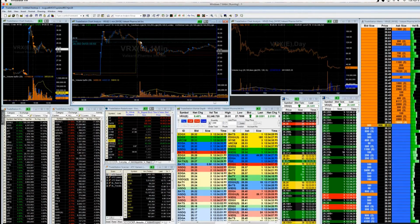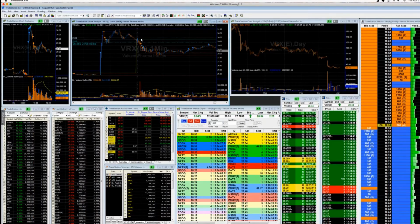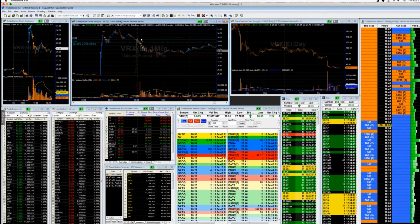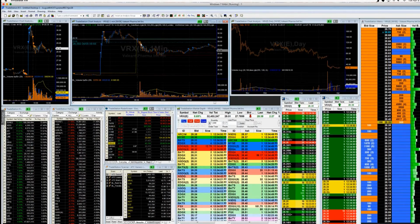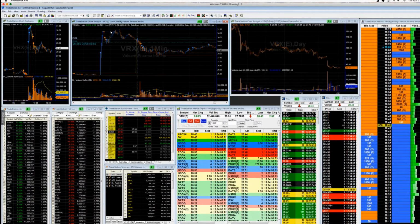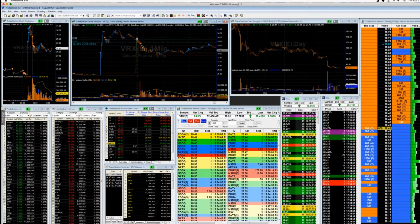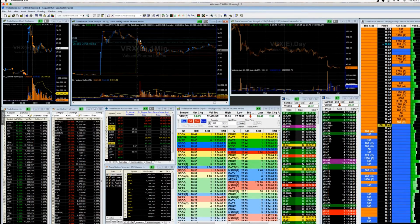Now, if you weren't able to take it there, because that was almost right at 9:30, and I know a lot of you wait a few minutes, 5 minutes, 10 minutes, depending on what your trading level is, we wait for that stock to come back down, and then after that 5-minute period, the next entry would have been right under that 29.40. We could see buyers were running out. The buyers didn't even come in until that 29.40 the first time. And then the second time, they came in a little bit higher at that 75, but there was just nobody left up there. No one was really that interested once the market opened to keep it above that level.